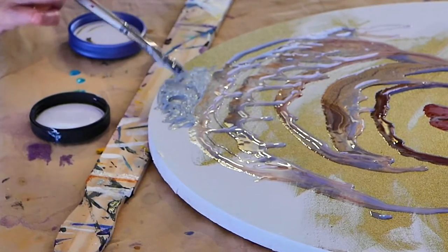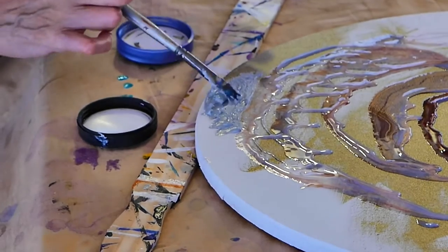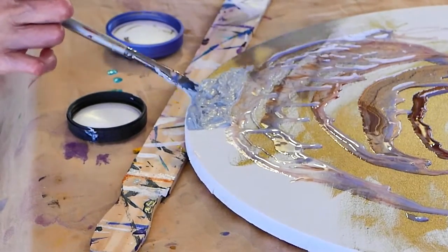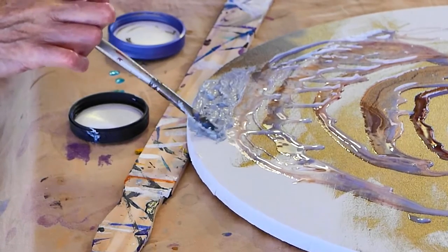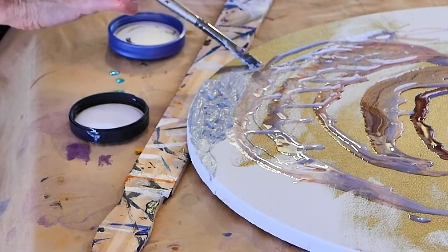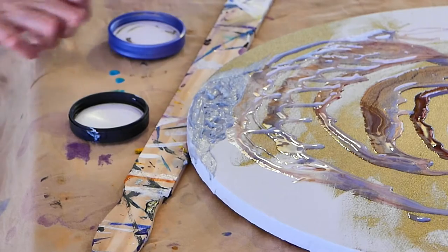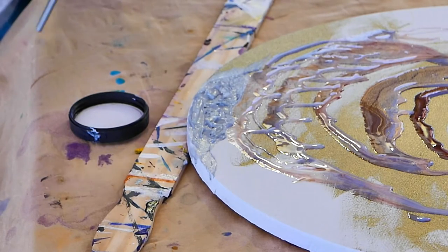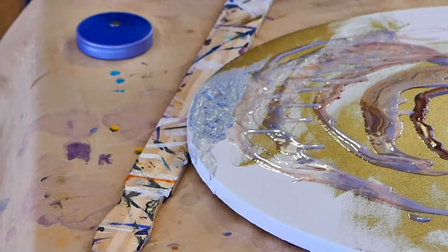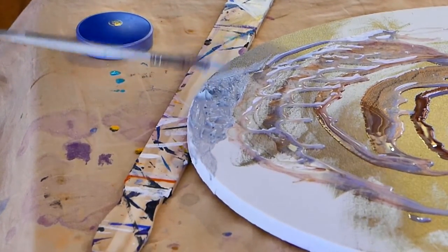I actually like the gray with it. This heavy gel, when it comes just by itself, dries white — unlike the ordinary gel which dries clear. I put this gray in because of something I'm working on right now. I'm just going to drag this across with the hopes that something interesting will occur. Now I'm going to make textures in that. If I go like this, I'll get little tiny points and they'll stick up. I also have comb instruments that make lines through it and they'll stay. You can do anything.